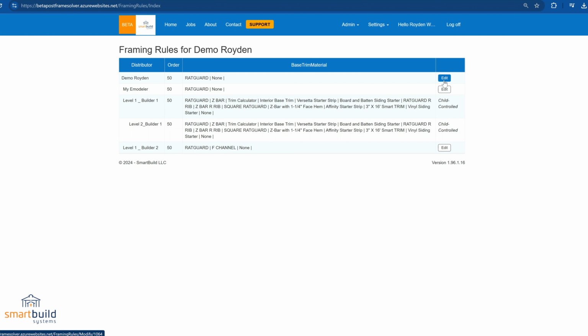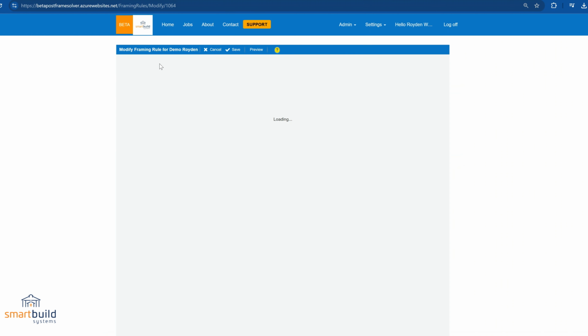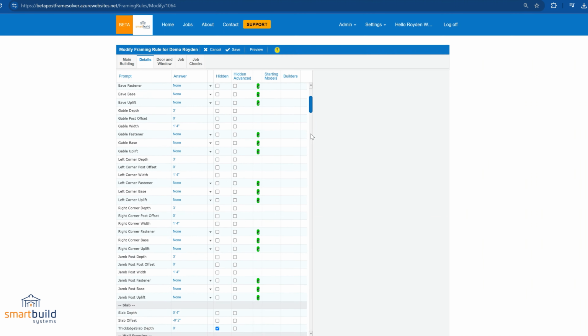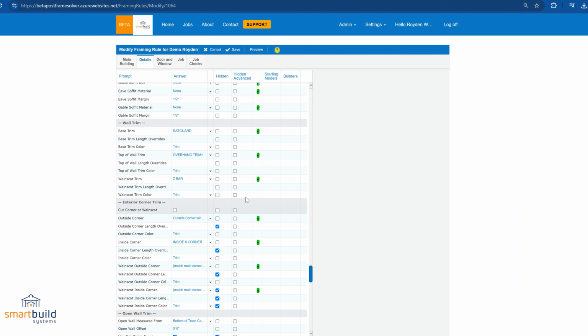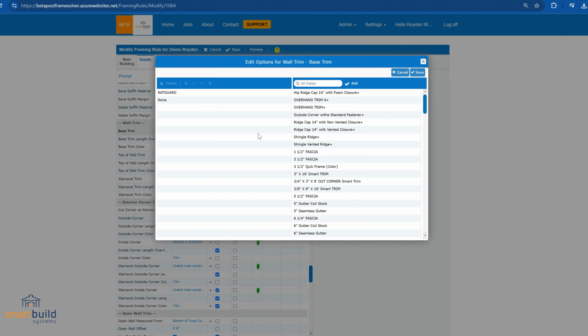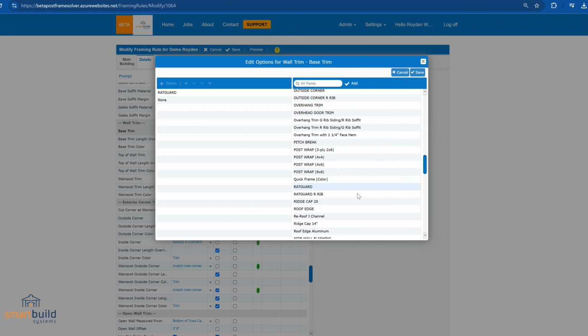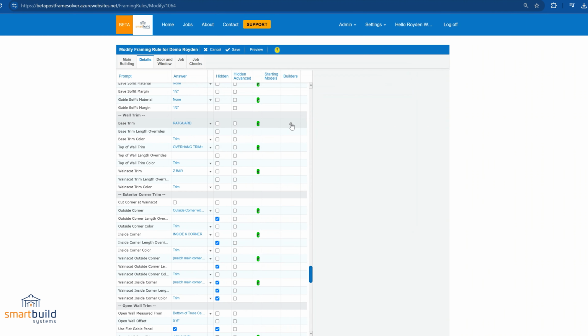items now, and let's say that we add a new item to the parent account and we want to share it with the builders. So again, I'm going to base trim again, and I'm just using this as our example all the way through this scenario. So I'm going to details and editing the base trim again. And in this case, for the parent, we just have 2 trims. And I'm just going to pick a random trim, and we will add this rat guard R rib. So we've added it to the list, put it right above none, and we click save. And I'm also going to apply this change to builders, and I'm going to save it.